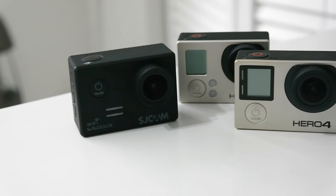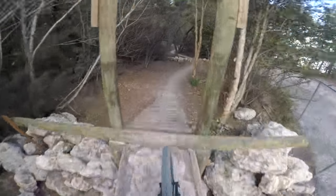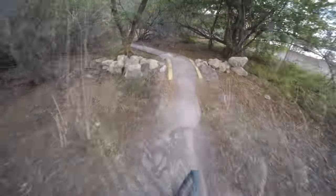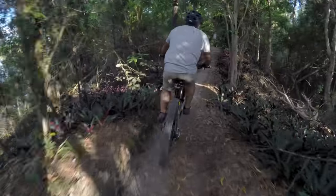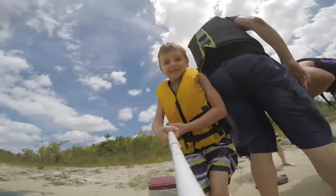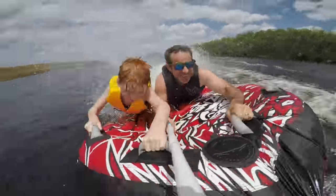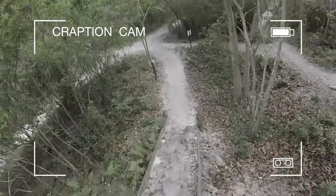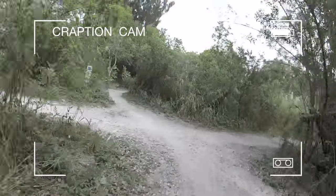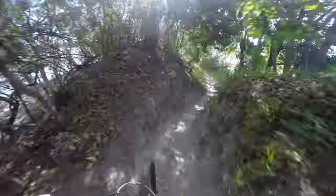I would estimate that more than half of all mountain bikers own some sort of action camera. These cameras can be used not only for first person footage, but also for filming others. Since action cameras are small, durable, and have a wide angle lens, they're ideal for capturing anything in your immediate vicinity. The problem is that most of what we see out of these cameras sucks. For every captivating downhill run that Red Bull posts on YouTube, there are a thousand shaky, unwatchable videos filmed by amateurs. So let's talk about how to get good footage that people will want to watch.